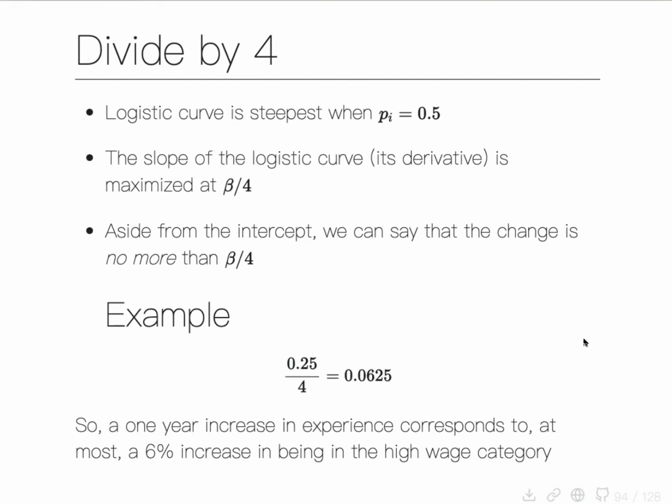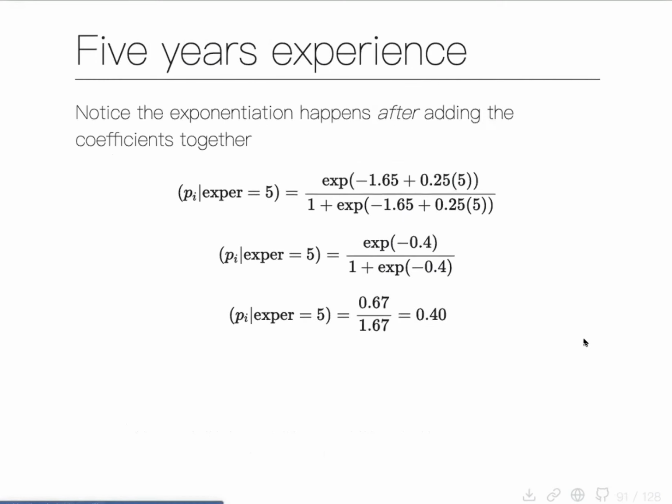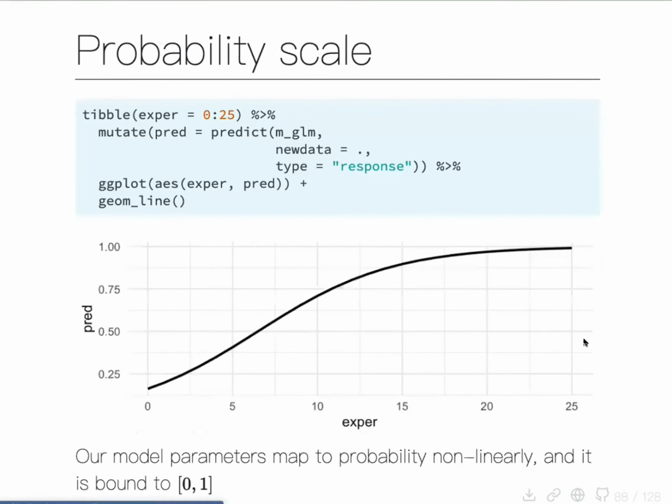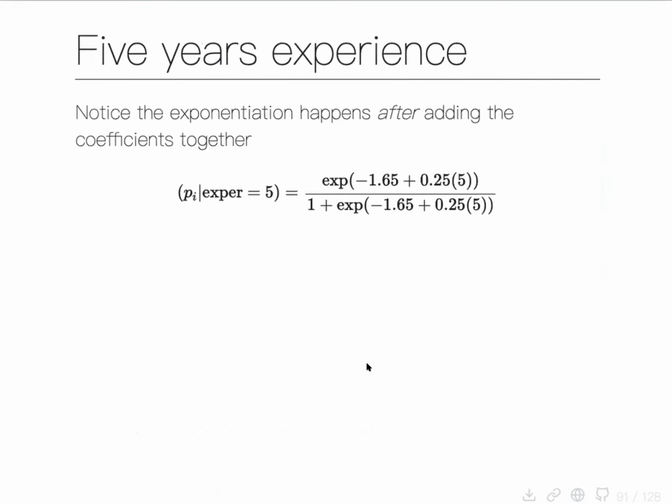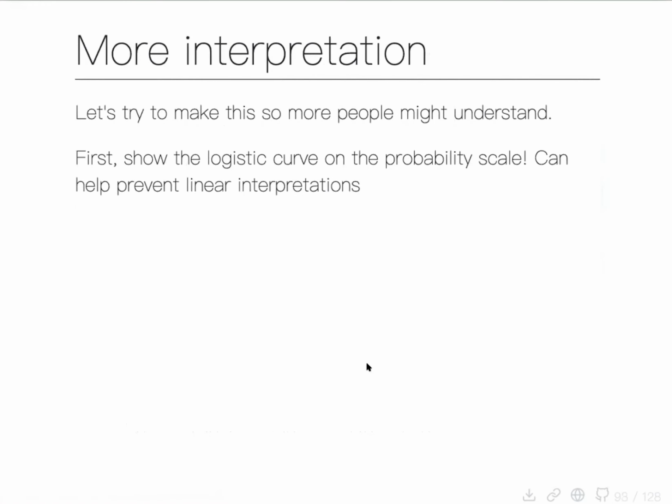And we could look at the actual curve and try to find that value. It's going to be probably somewhere around here. This curve is kind of weird because it doesn't go to 0. But basically it's the inflection point of that curve, where it changes from going up to going down. That's where the curve is steepest, and that's the divide by 4 rule.